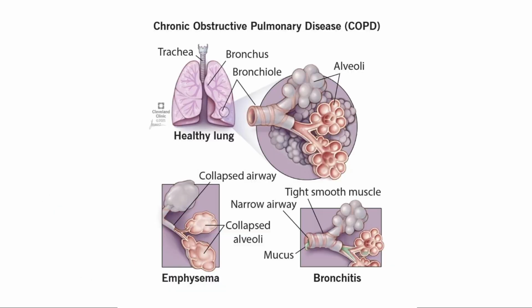There are a few chronic conditions that affect oxygenation, particularly by affecting the alveoli. Emphysema causes the alveoli to collapse. They aren't quite as elastic. They don't expand as much when you breathe in, and therefore you're not oxygenating as much. Bronchitis: we have inflammation and constriction of the smooth muscle in the airways, and the secretion of mucus, which causes blockages. We're physically blocking gases from getting into those alveoli for exchange to occur.